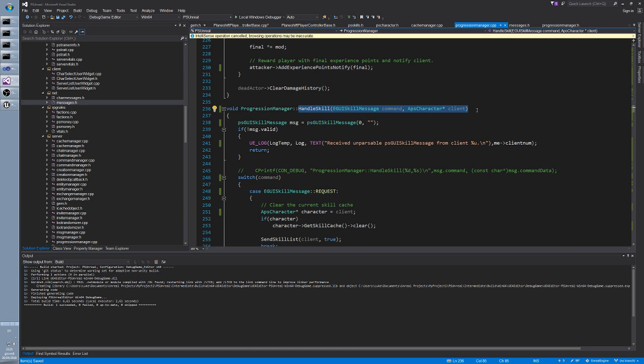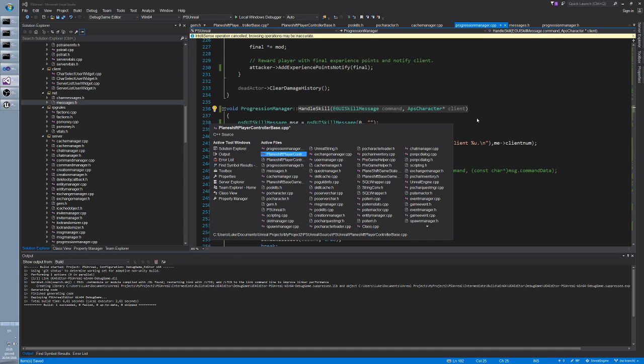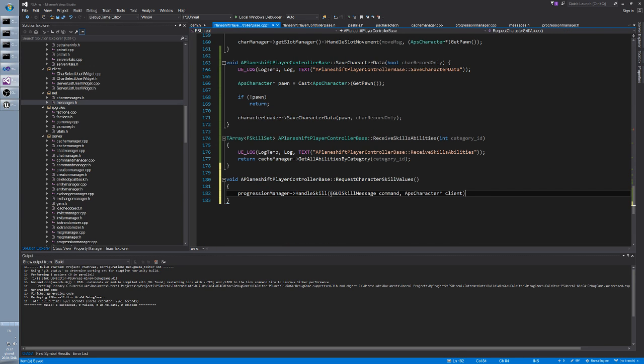We need to call this basically with our character. Here we will do skill message request, which is the one we want. No way, IntelliSense is completely sleeping. And here we will just do get pawn, exactly like we do here. This line is the exact line we need. Okay, right? So in this case, we are triggering the request.